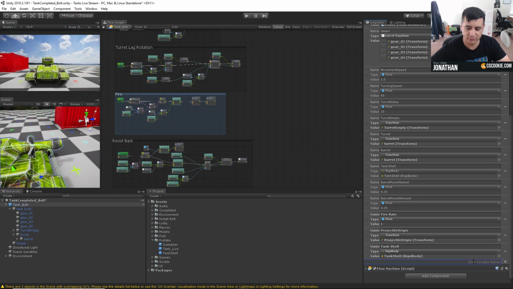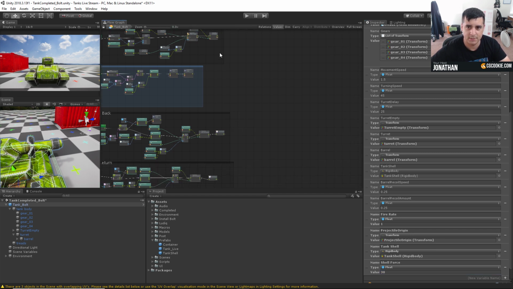And then we need one more variable for now, which is going to be the force that we apply to the tank shell. So I'll say shell force. This will be a float. And I'll give it a value of 30 for now. We can increase this later on if we want to. But let's drag in the tank shell, projectile origin, and the shell force.